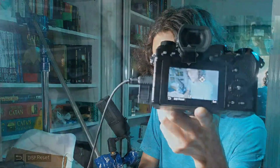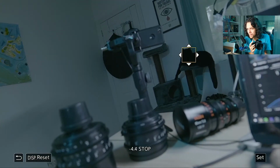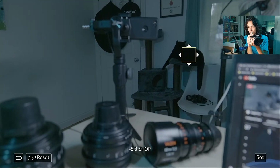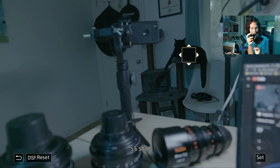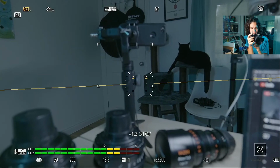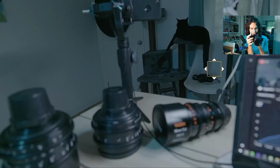Well, I'm going to go back. Oh yeah, it's there. What are you talking about? Why is it not showing here? Okay, so it is showing. Good. This little square, tone exposure, shows me how much under or over I am, and you can quickly adjust it or move it around. So it's great for seeing contrast levels across someone's face.